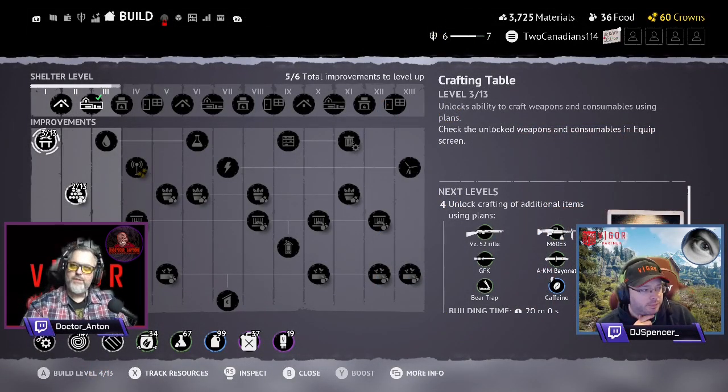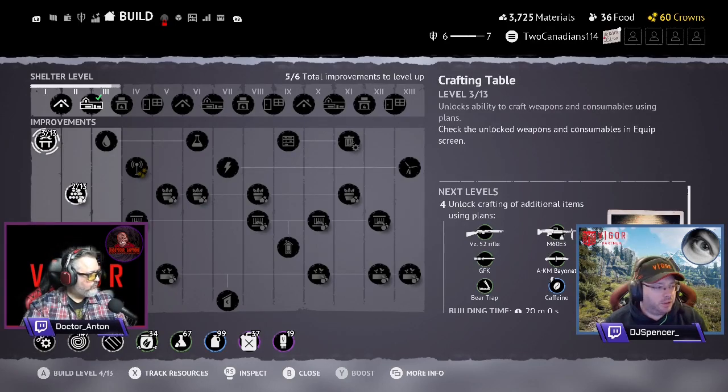The shelter. Yeah, so this is the shelter where you have different areas where you can improve your shelter. The main one is literally the first one, your crafting table, which as you level up, you're able to craft better weapons as long as you have the crafting plans for them. If you have weapon parts for them, you don't even need the crafting plan. You could craft them at any point. But the higher you level up your crafting table, the better weapons you can craft.